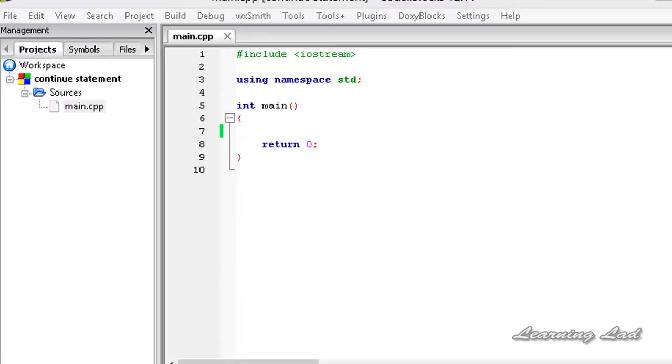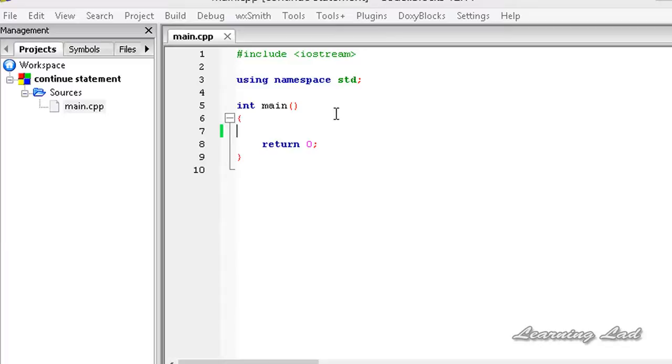When we use this continue statement with the for loop, when it is encountered, it causes the conditional test and increment portion of the loop to execute. And if we use continue with while and do while, then the program control will be passed to the conditional test, skipping whatever code we have written after the continue statement. To demonstrate that, I'm going to write a simple program.